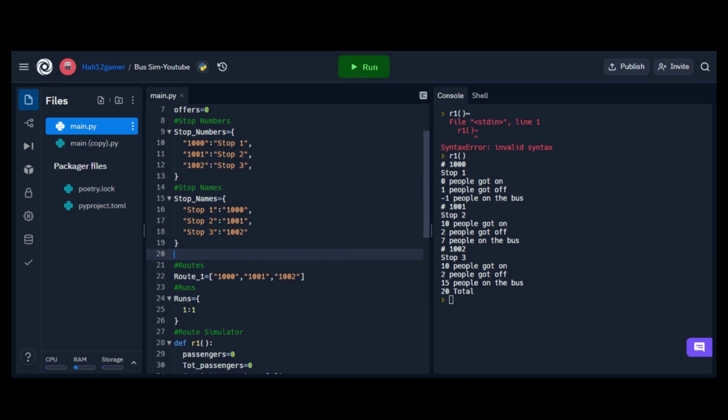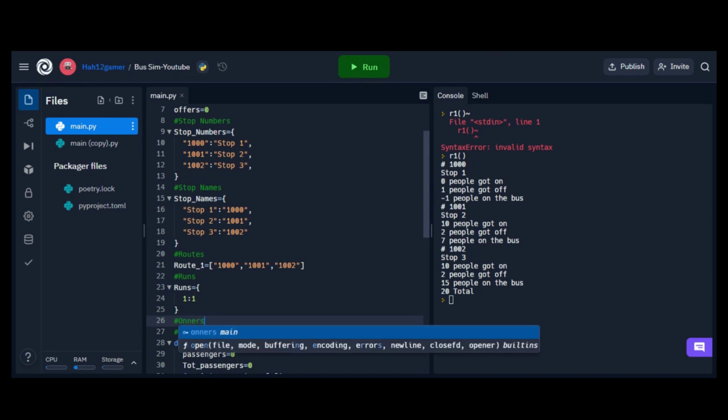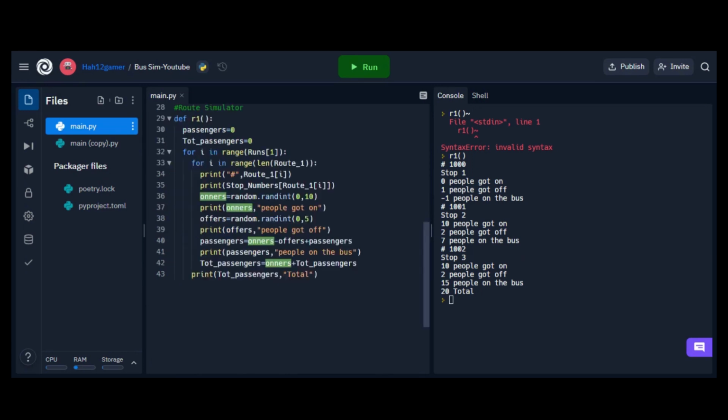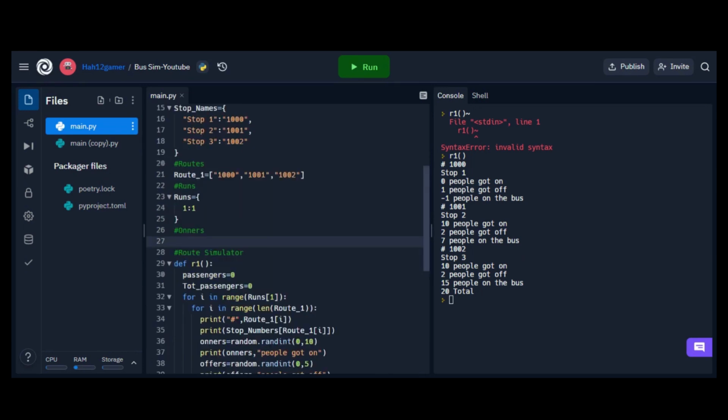Okay, so here what the problem is, these different stuff are used for different types of routes. So for now, we only have one route. So let's make another section under runs called honors. So honors would be, so we can move the honor, whatever. We don't need to initialize it. We don't need to move it here. So do I have it uppercase? No. I'll just make an uppercase honors.